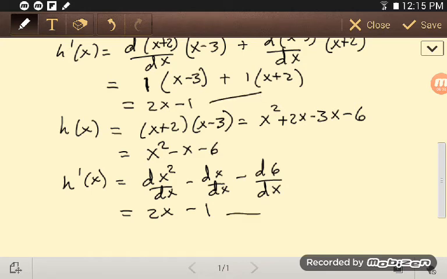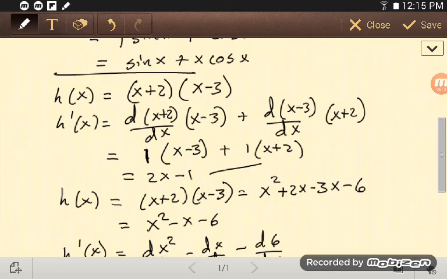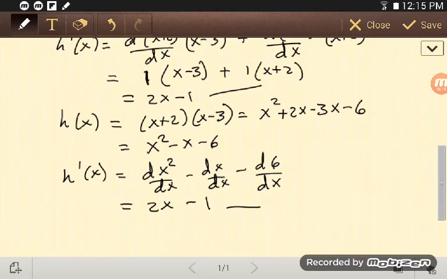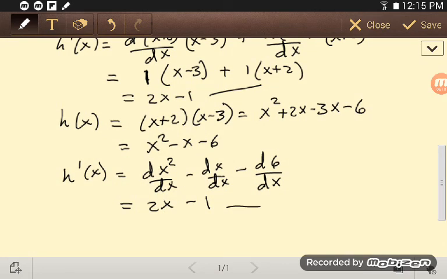So with something simple, we can see the product rule at work there. Up here, we used the product rule, and down here we multiplied everything out first, so we didn't have a product, and used our older derivative rules, and we got the same answers. So hey, it must be true, right? So that is the product rule.